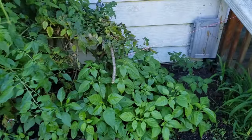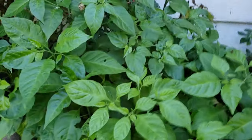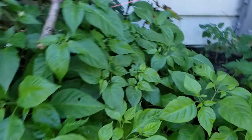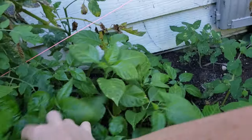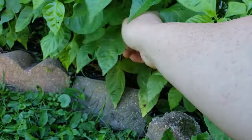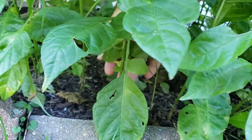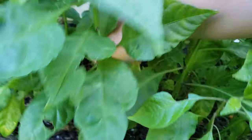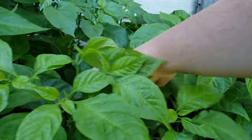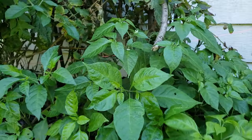And this is a result of the same experiment. I was doing these with some habanero plants as well. So you can see a whole bunch of habanero plants here. With these habanero plants, simply what I do is I find ones that are kind of lagging behind. I just rip them up and that's it. Then they won't interfere with the larger ones' growth, and the larger ones continue on.